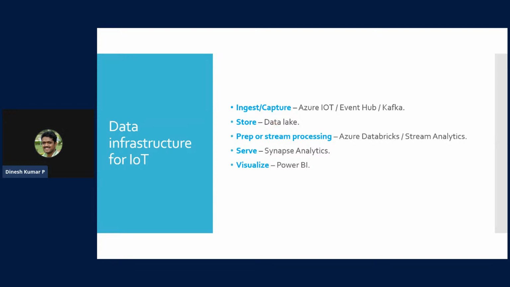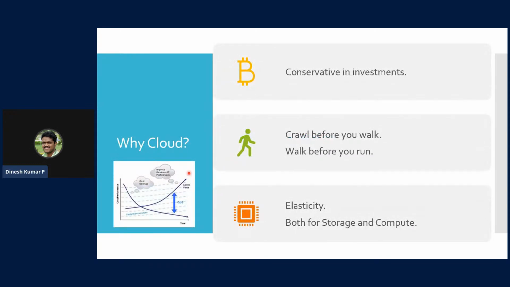I listed out the different technologies and Azure services available when you are designing the data infrastructure for IoT. Perhaps you are wondering why cloud is given importance for IoT analytics. It is because it is conservative in investments. You would kickstart with a very small provisioned environment, check whether you are able to get insights and business value out of it, and once you confirm, you can scale the environment.